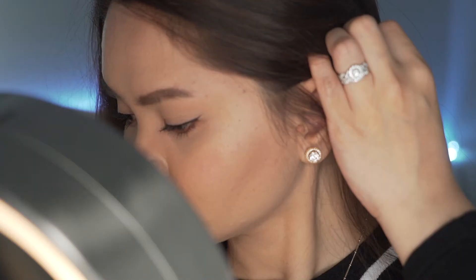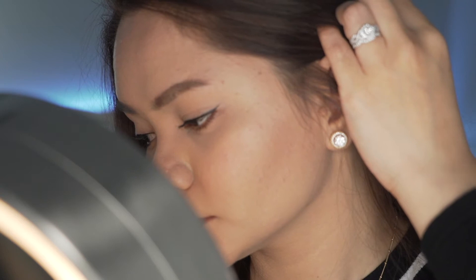I applied this CC Cream around 11 in the morning. Here's a photo of me without the flash — it looks flawless — and here's the photo with the flash. I'm wearing tons of SPF so I already anticipated the white cast. Now I'm showing you what my skin looks like with natural lighting. It looks pretty good. It's now around 4:30 and I'm doing this check-in.